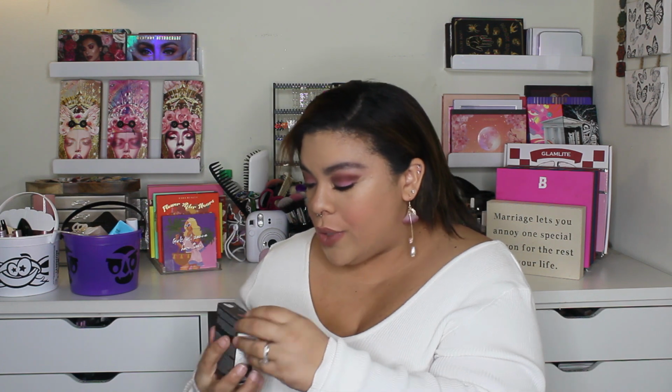Okay, so the next thing I got was Fenty Beauty, and this is the Little Gloss Balm Trio. It has Fussy, Hot Chocolate, and Glass Slipper. I got this from Ulta. Fenty Beauty has recently been added to Ulta, but they're all either mini packaging versions, so you still get the experience, but it's not as expensive.